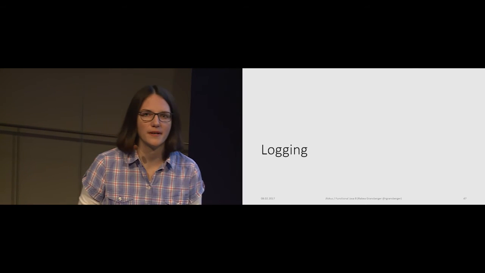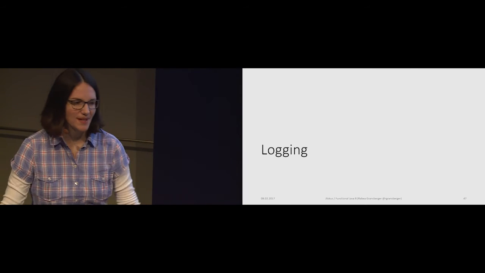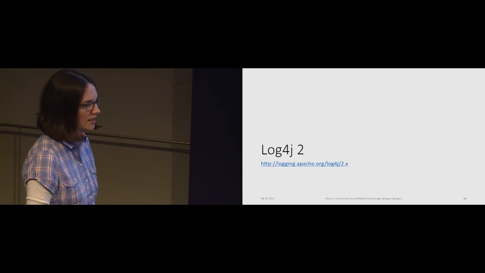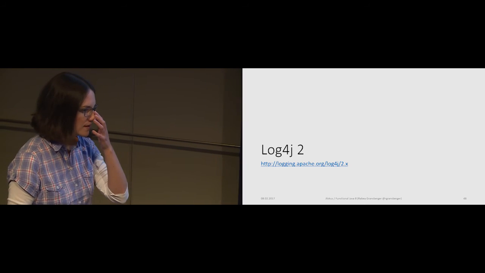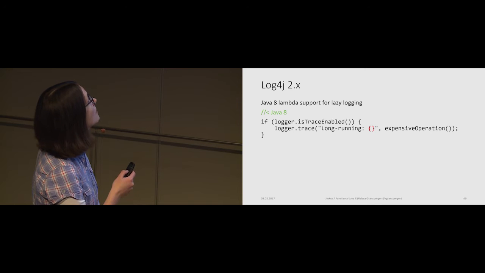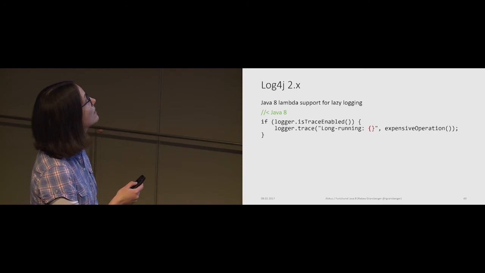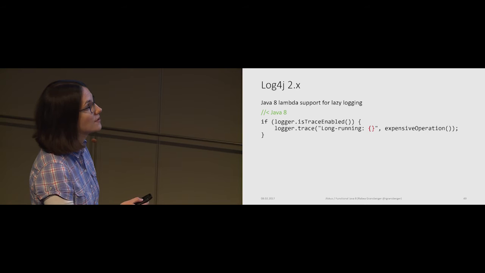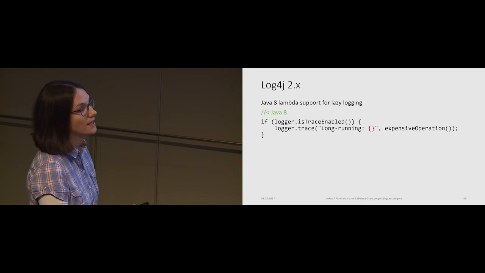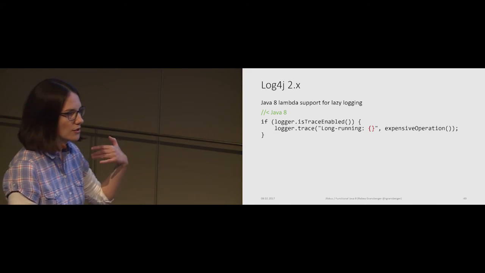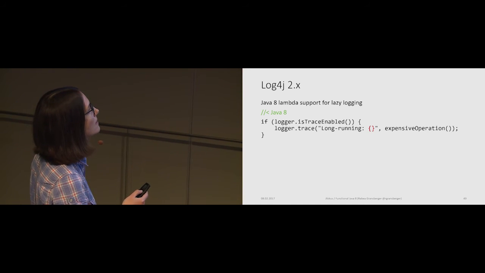So let's change the topic. Get away from the streams and the streaming and have a look at some logging magic, which you can do with JDK8 now. Let's just have a look at the additions for log4j logging. So previously to Java 8, you always had to wrap it with this logger is trace enabled or is debug enabled or whatever to actually log some long-running operations, because otherwise the long-running operation would have been executed. Right? You don't want to execute a long-running operation. You only need to log when you're tracing.